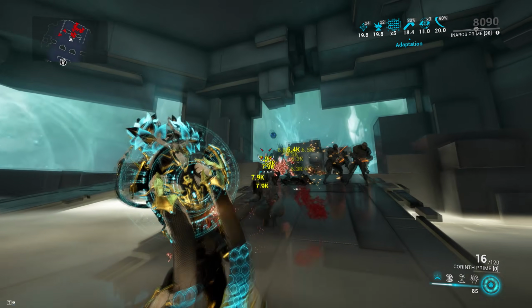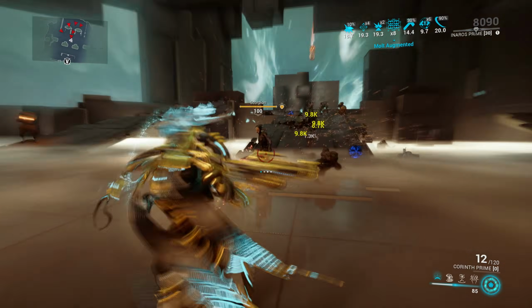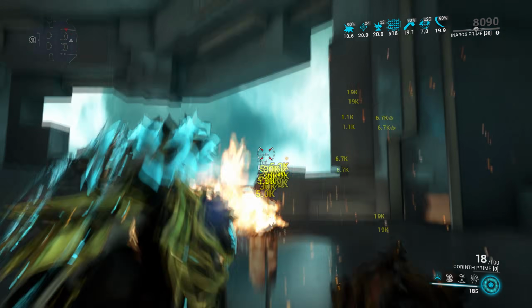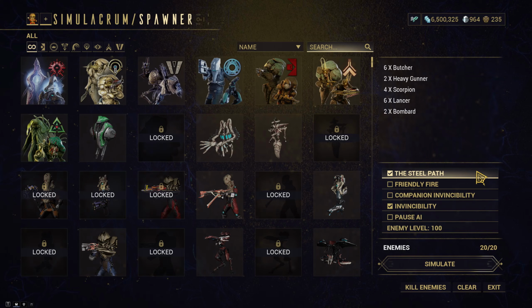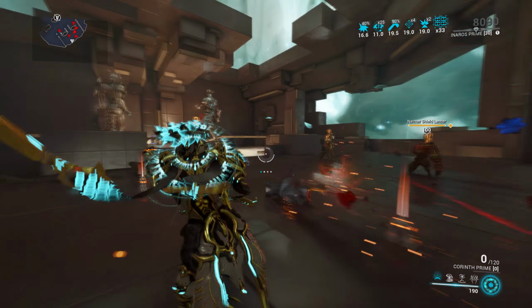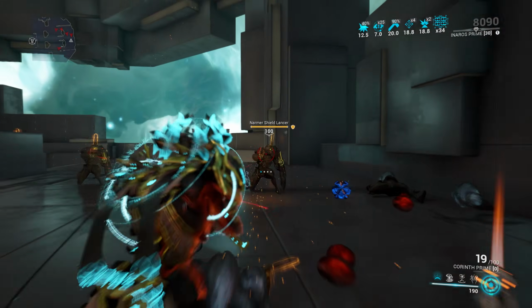I kind of expected the Arcane to stack up faster, but it is stacking up, it's going up, so it's fine. One thing that I do not like is that the reload is very long. Also, I'm not entirely sure if I ticked off Steel Path. I seem to be doing a lot of damage. I did indeed. Maybe it was because we were using Corrosive against a faction that's weak to it. So that wasn't it. The armor is going down just as fast. The reload is bothering me though.